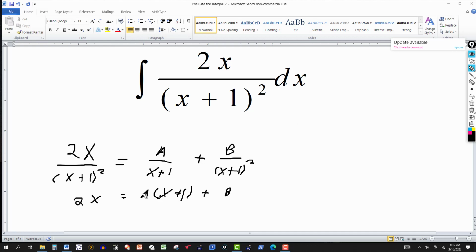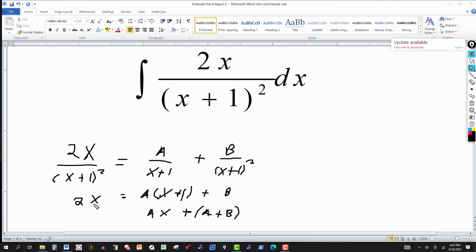Now, you have several options here to find the value of a and b. I could set this up as a linear expression over here. Set it up this way. Okay, got ax. Multiply through by a, and then a times 1 is a. So over here I get a plus b. And just treat this as your constant.